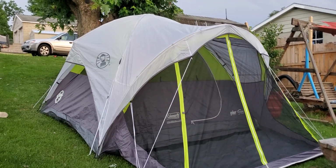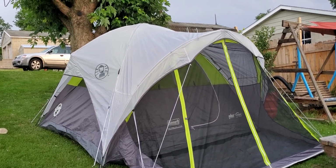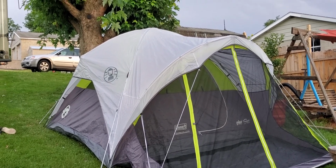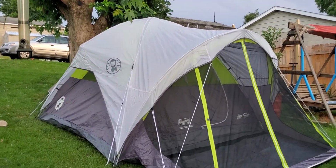I looked into several tents. I have a camper, but there are times when I'm traveling, and I've had tires blow on my camper. This is nice just to have if you don't want to take a camper, if you want to camp old school style. But it's a lot bigger than anything I've ever had before. I like it. You can sit out here.